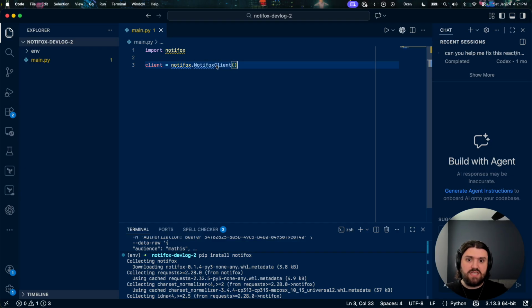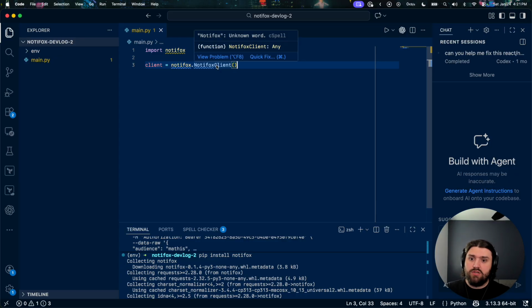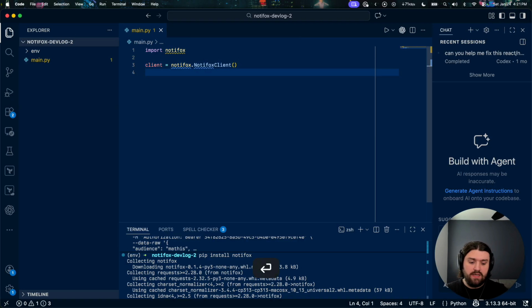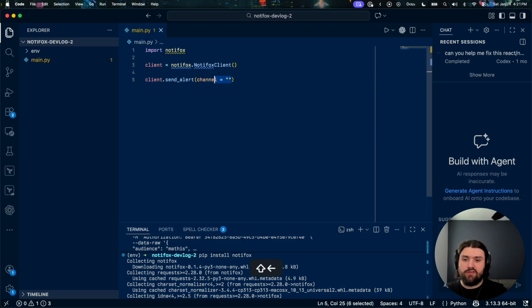This function takes in an API key parameter if you want it to. If you leave that alone, it will take the environment variable, as we discussed previously. And now we can do client.send_alert. And then I think it goes like this, where we do channel is equal to, I'm having trouble remembering it now.